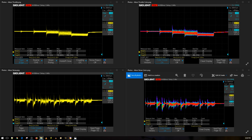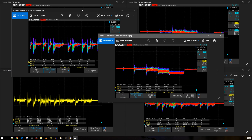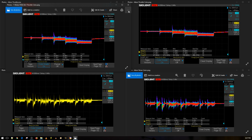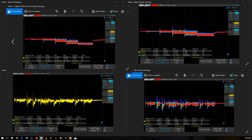Let's bring in the T-Motor F45 amp 4-in-1 ESC — this is a newer release. I have it on one of my quads currently, or possibly the F55. The T-Motor F45 is also pretty good, but it kind of feels a bit sloppy here. Both of these are really good ESCs — you're not going to go wrong with either — but I'm doing this so you can get a reference and decide for yourself.